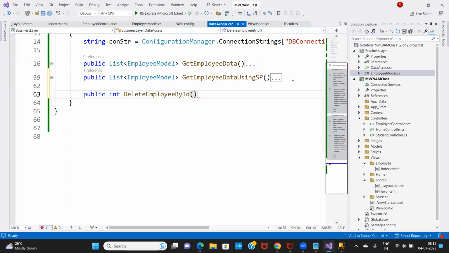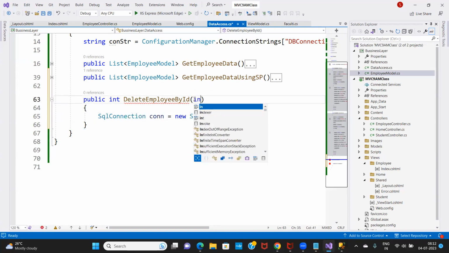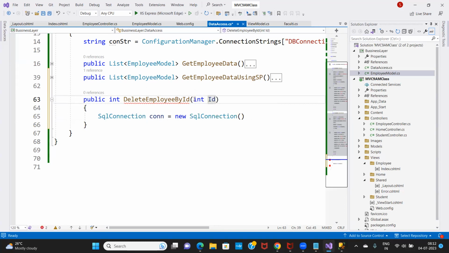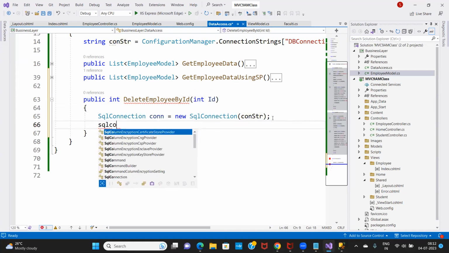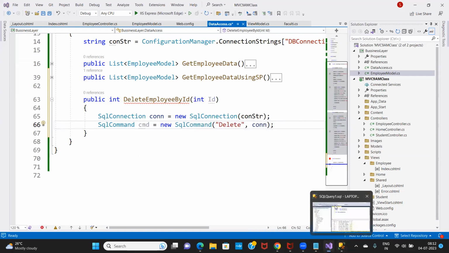By ID means you pass the ID and delete the row. We should expect the ID input parameter, integer ID, and the SQL connection. So we have to pass this connection string, and then SqlCommand cmd equals new SqlCommand. This SqlCommand is expecting the stored procedure name. What is the stored procedure name?